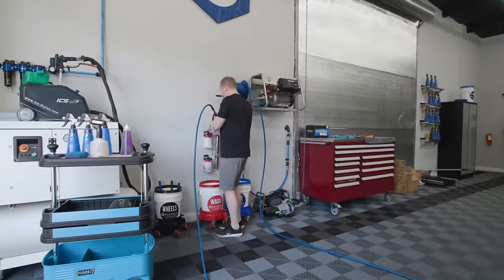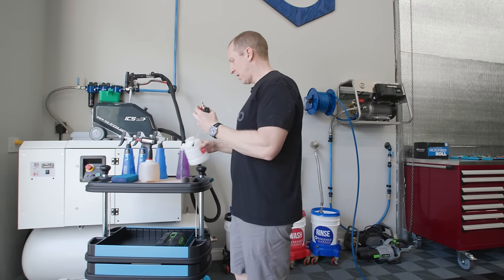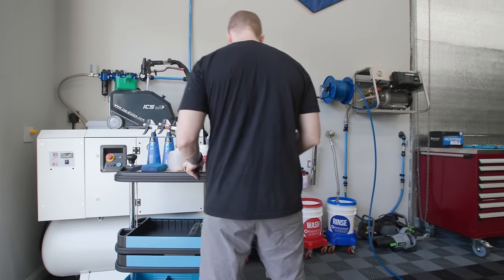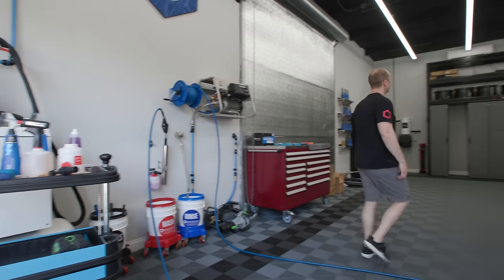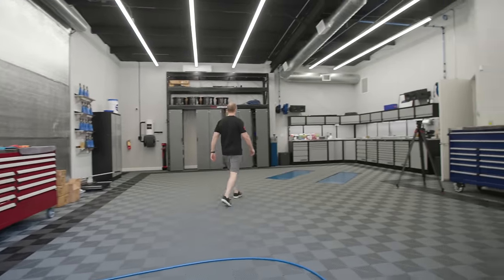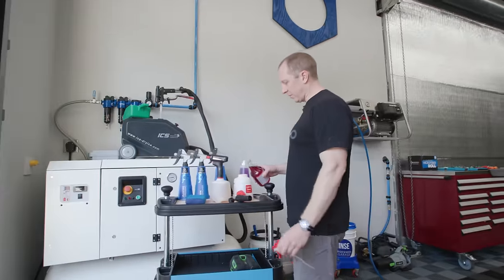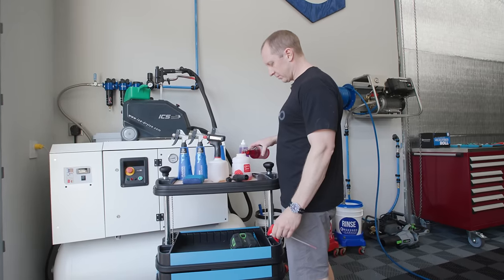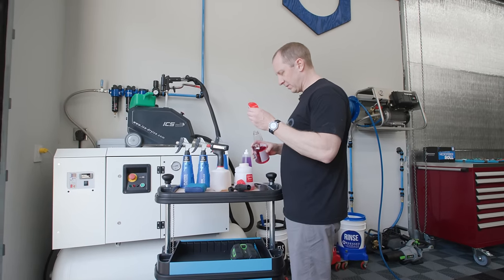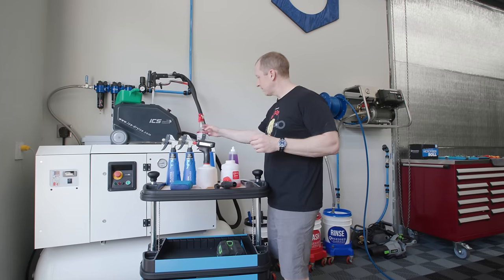All right, so I'm just gonna dump a little bit of engine cleaner in the foam cannon. I didn't bother to go get a press all out, but we're making a new label for engine cleaner, so I should have that soon. So undiluted in the foam cannon. These foam cannons have a 1.5 millimeter orifice on it because of the big pressure washer. That'll be sufficient. More than I need.